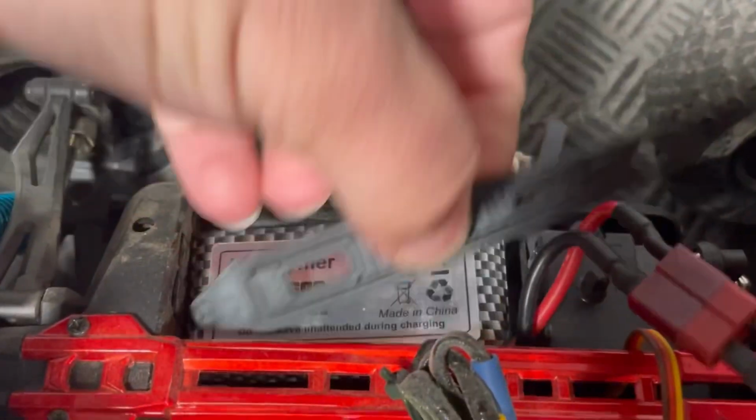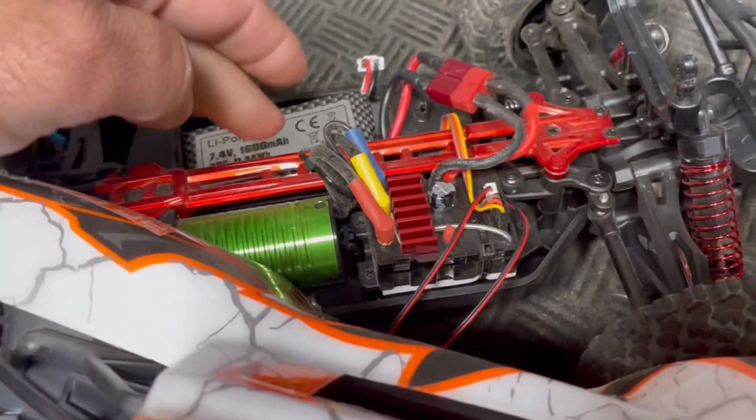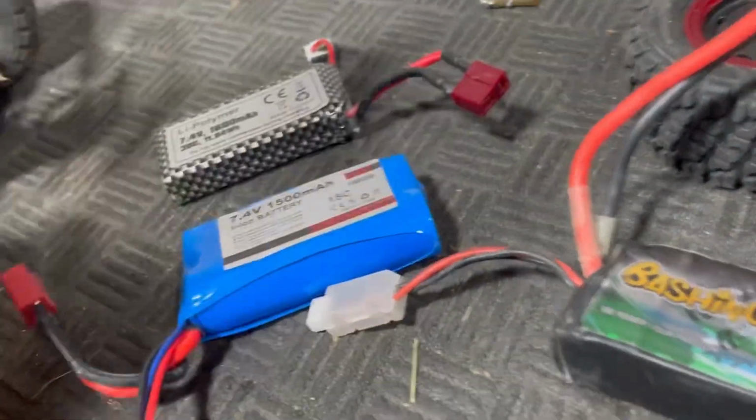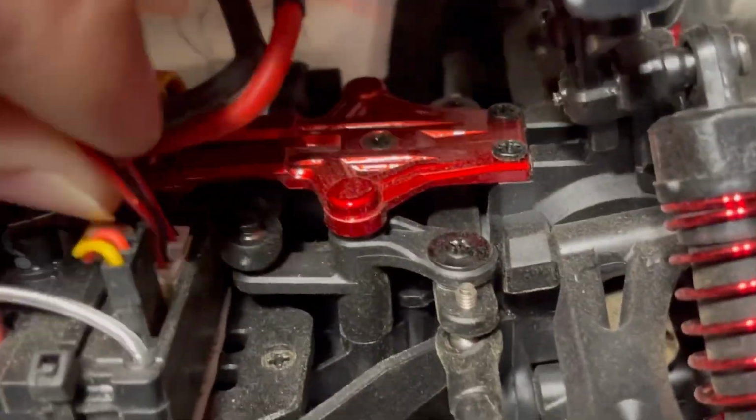And then we ran it with this battery here, which is a 30C, and it did not cause it to shut down at all. And that gave pretty similar performance than what this one did, which was a little bit better than that stock battery. There is a wire for these headlights, so be careful when you go to take the body off.